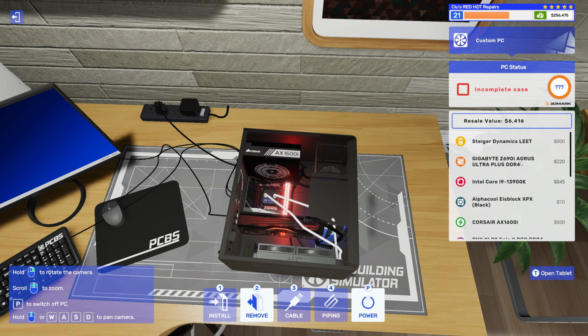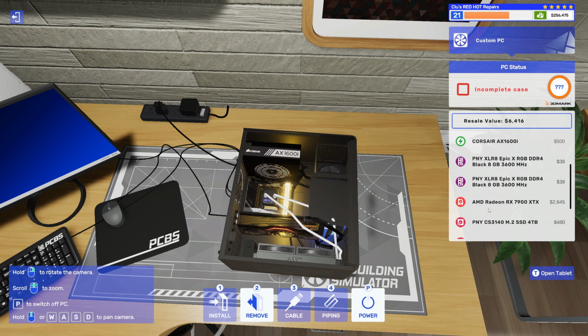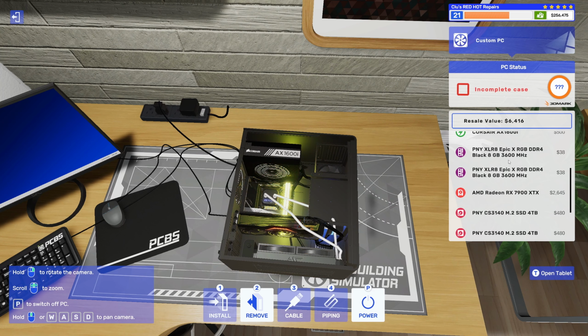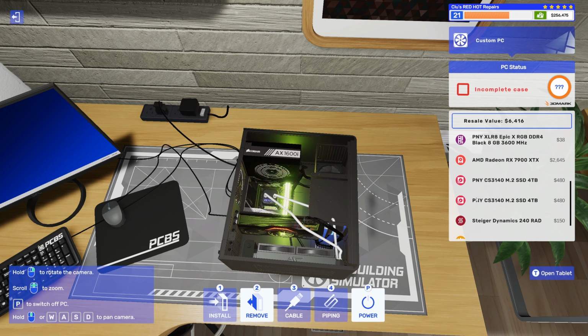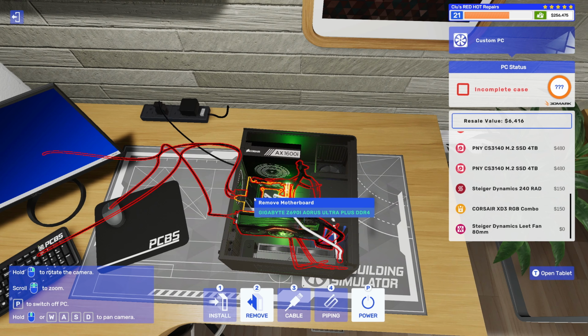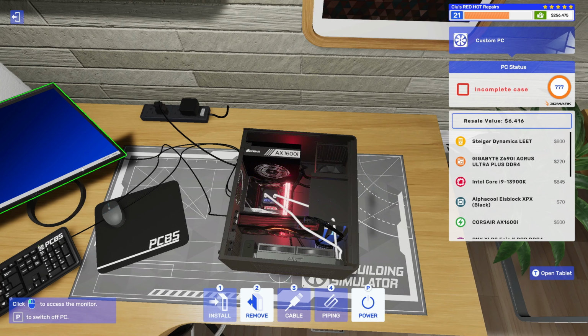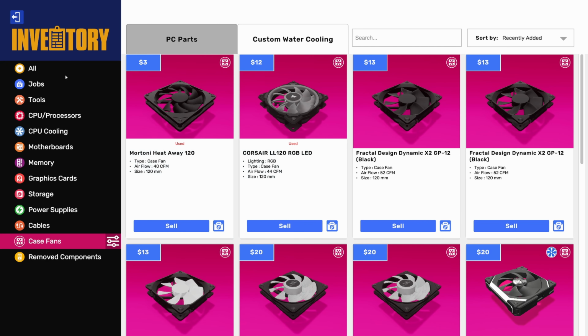So yeah, it's pretty similar to the other one. Top end Intel CPU in this one. This also uses the PNY DDR4 memory, and I have the PNY M.2s in here to go along with everything else that you can see. So these are these computers. So we are going to actually sell these.